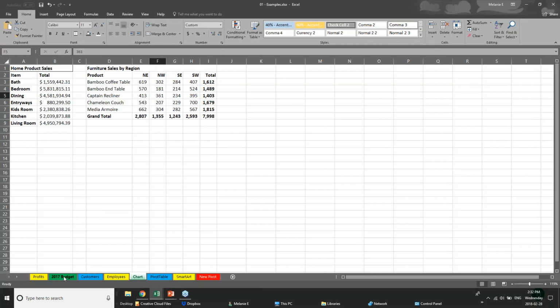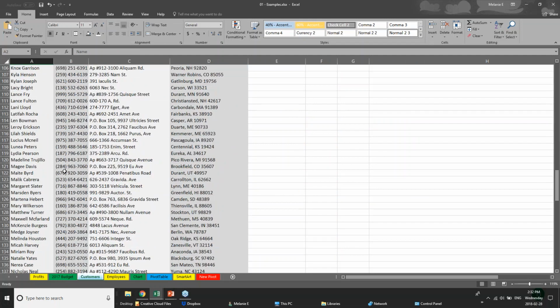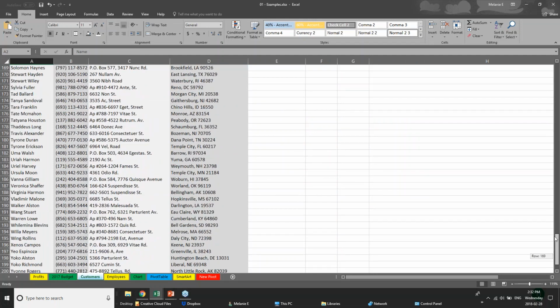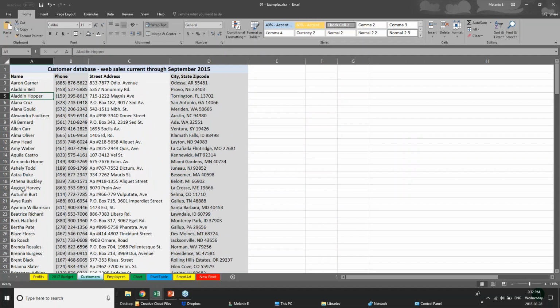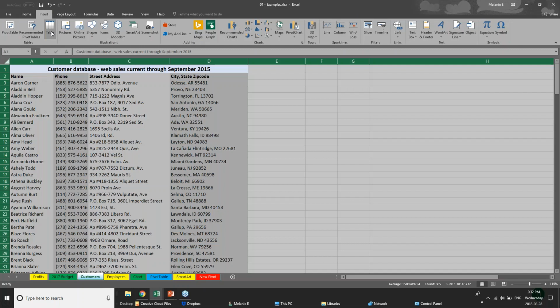All right. This is perfect. So you see here, lots and lots of data, but it's literally just data in a worksheet. It's not actually a table. So if I want to make this a table and tell Excel, hey, I want you to recognize this as a table and hence give me all the tools that are available, I'm going to select all the data and I'm going to go here to insert and I'm going to select table.